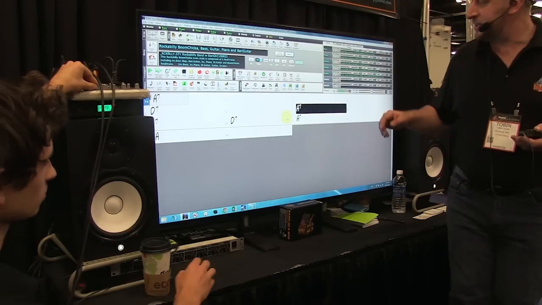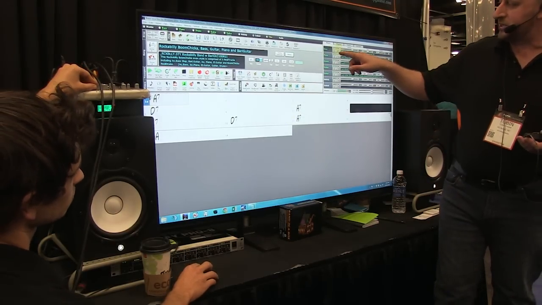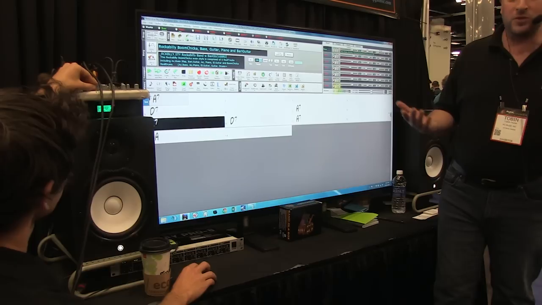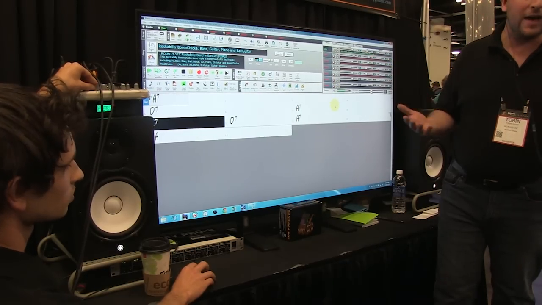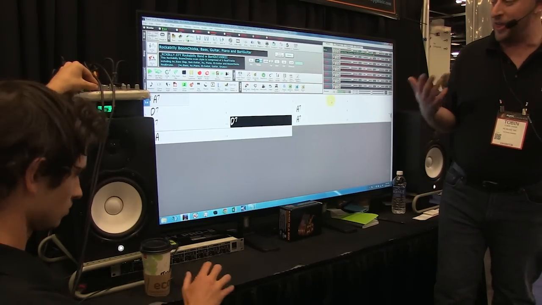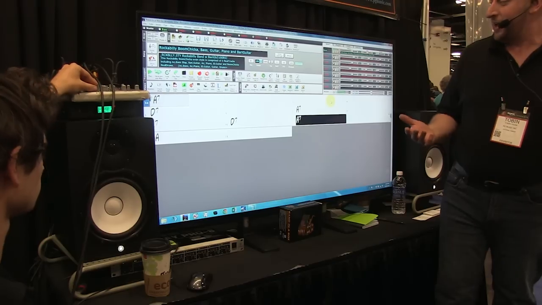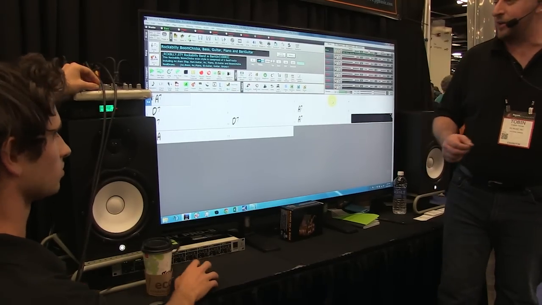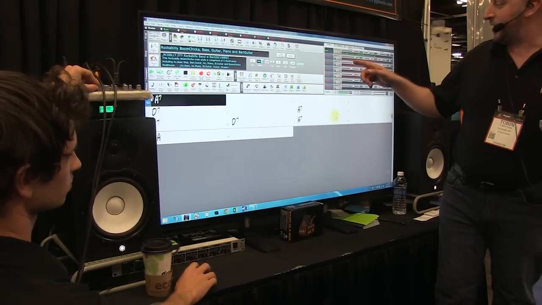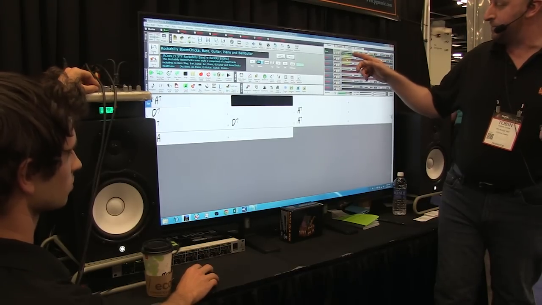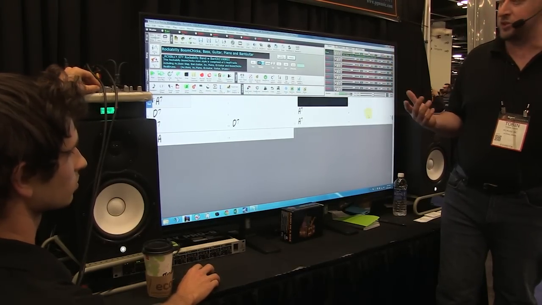Let's solo a few of these instruments just so we can hear it. So let's solo this bass. This now, for the first time ever, we have this slap bass. So this is a real bass player playing a real instrument, and he's doing that great rockabilly slap. The player here actually is Dave Rowe, who performed with Johnny Cash.